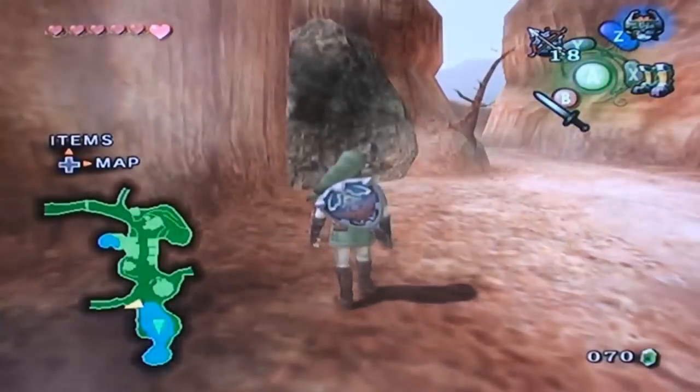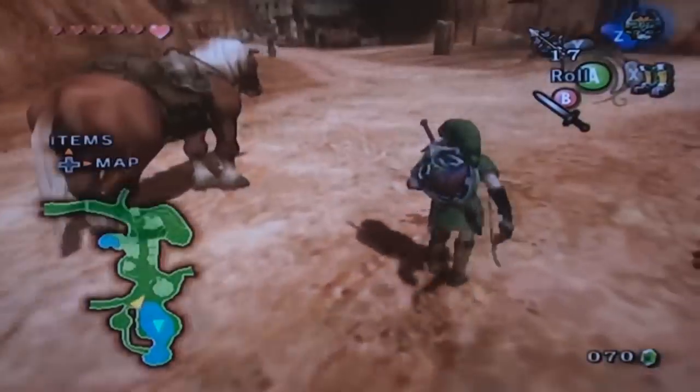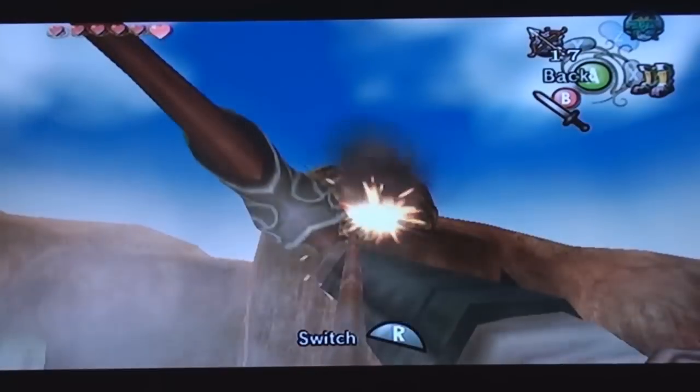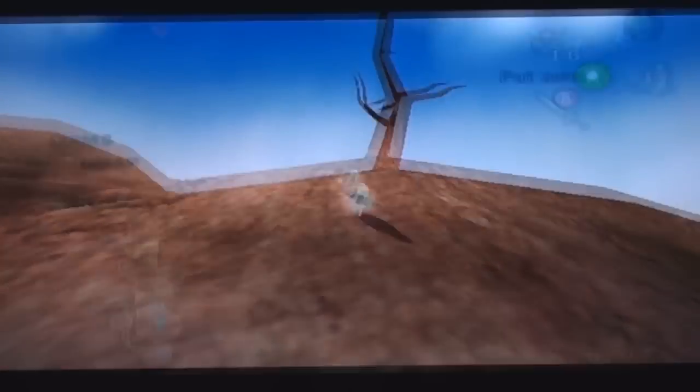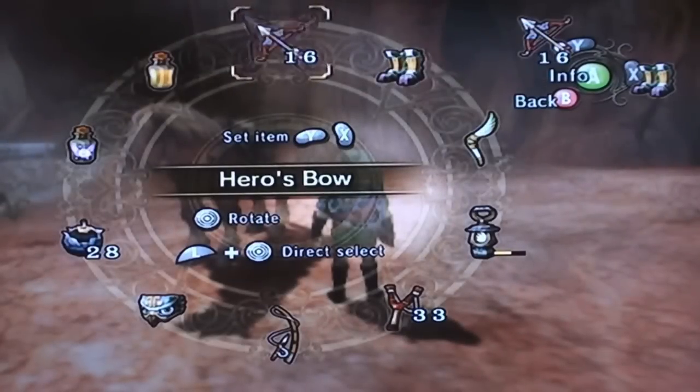Anyways, what you want to do is destroy this rock here, whether you just place a bomb there or you shoot it like in Link's Awakening. Which I love how you can shoot bombs in that game. I mean, it's just amazing. Anyways, you can destroy some rocks up there to reveal yet another heart piece. Not gonna need that anymore.